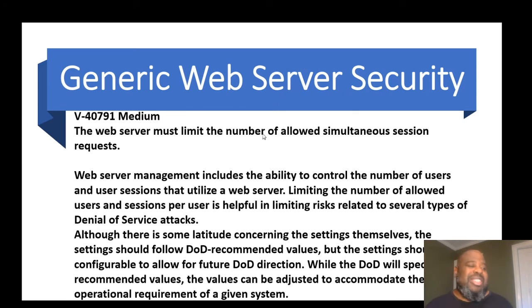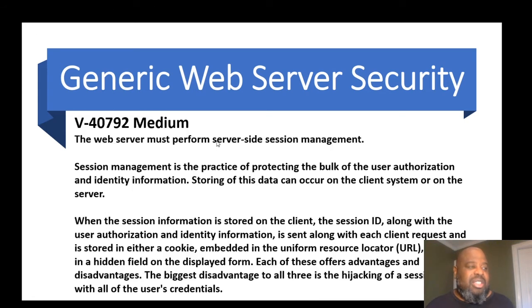Web server must limit the number of allowed simultaneous session requests. The web server includes the ability to control the number of users or user sessions that utilize the web server, limiting the number of allowed users and user sessions, helpful in limiting the risk related to denial of service. Right. So if you can say this web server can only take 5,000 connections, if somebody tried a denial of service, the web server would just stop at 5,000. It wouldn't go to 1,000,000 and run out of memory and stop working, right? So that's why you want to limit the number of sessions.